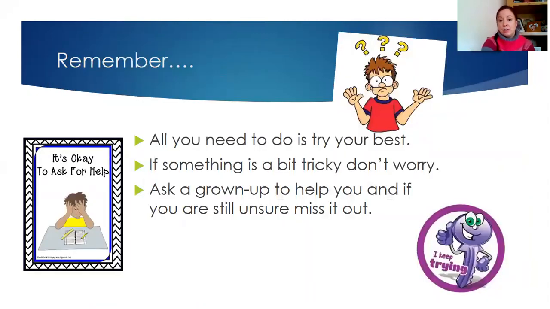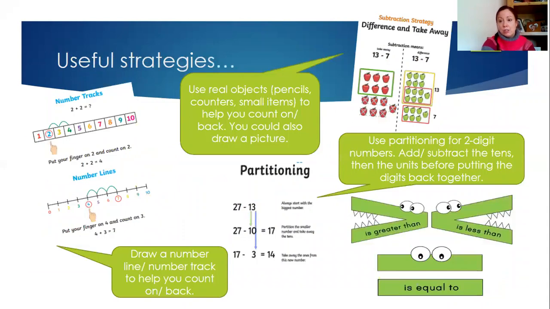Remember, all you need to do is try your best. If something's tricky, don't worry, ask the adults around you to help you. If you're still not sure, then just leave it out, carry on to the next one and we'll go through it together on Friday. Useful strategies then involve using those number tracks and number lines, using practical equipment to sort out and work out your answers, or even drawings and jottings as well.